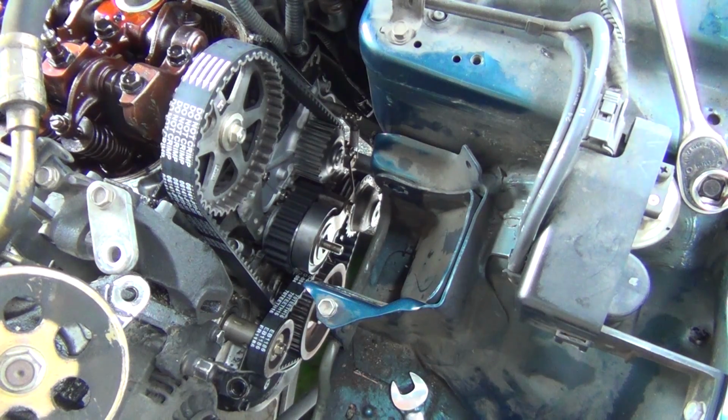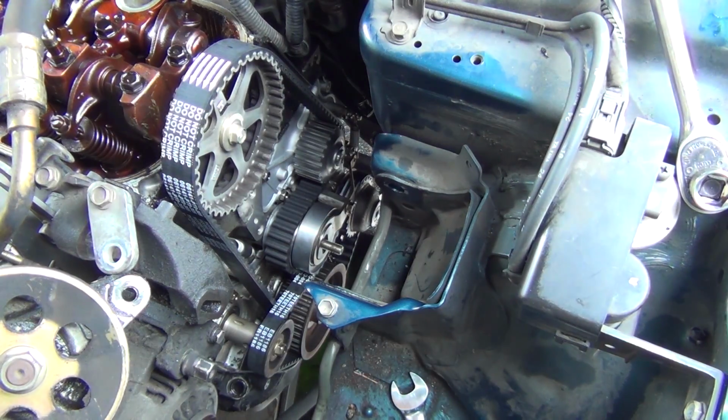I'm going to put the crank pulley back on and put the bolt back in. I'm going to snug it down and then see if I can just rotate it in the correct direction slowly and just let the belts align themselves and see if my timing is still good.